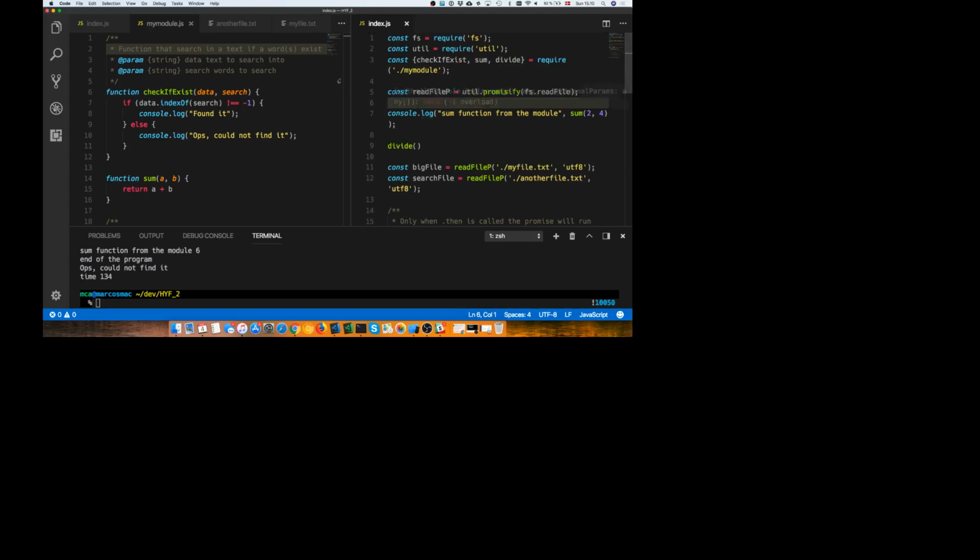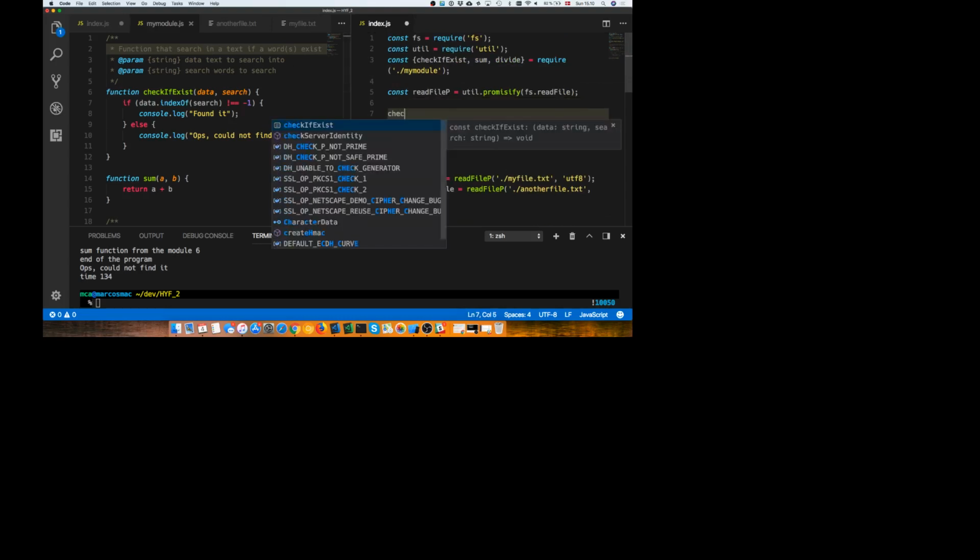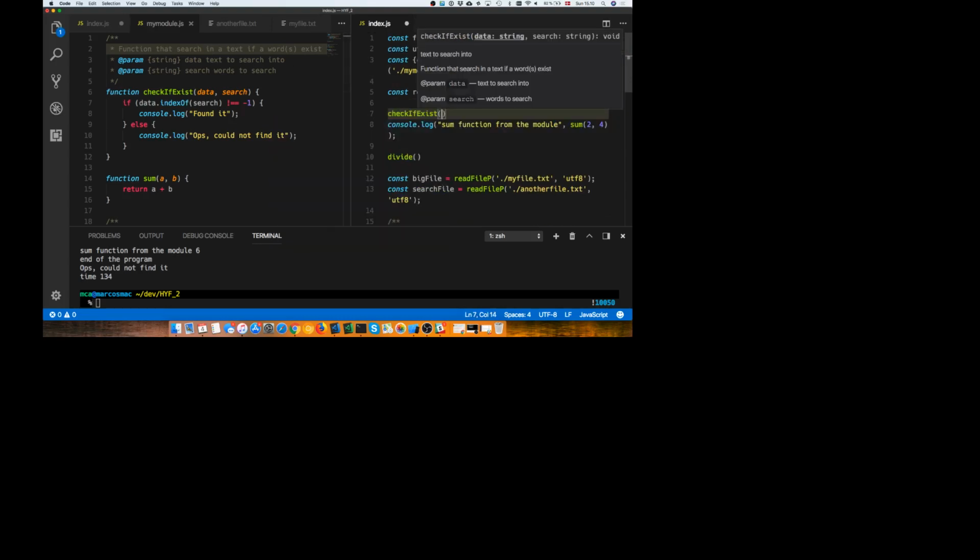So now when I go and use check if exists, data string, search string, text to search into, function that searches in a text if words exist, and then data is the text to search into, and search is the words to search.